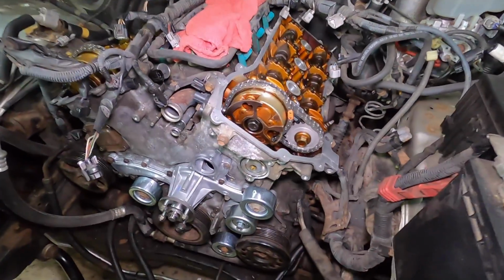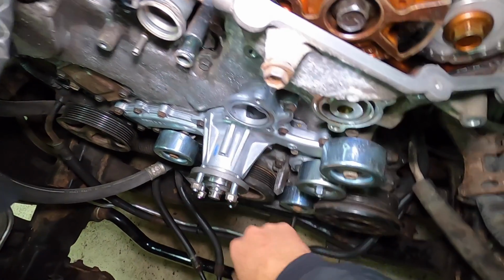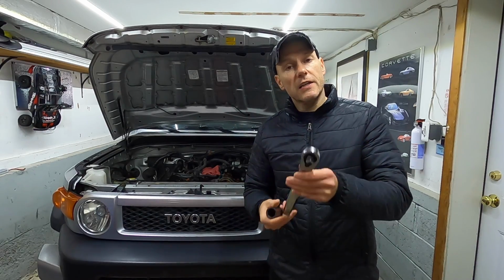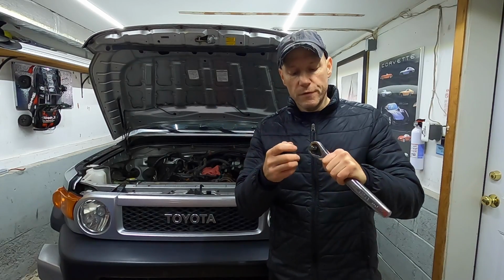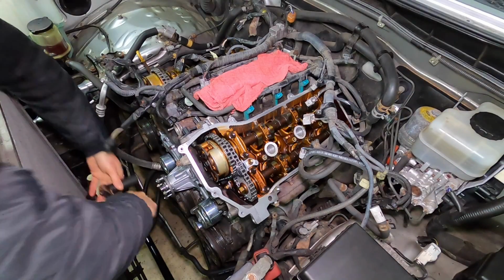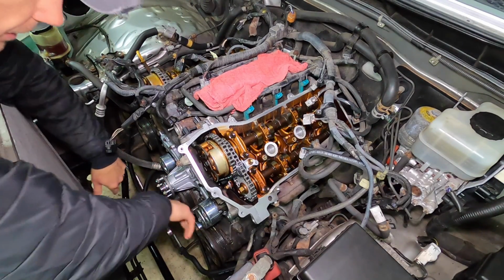And now we need to find top dead center. And to do that, we need to turn the crankshaft clockwise. You'll need a 22mm socket, and in this case, a 1/2" drive ratchet. If you have the spark plugs removed, it will make the job a little bit easier. So once again, rotating the crank clockwise, don't ever go counterclockwise.